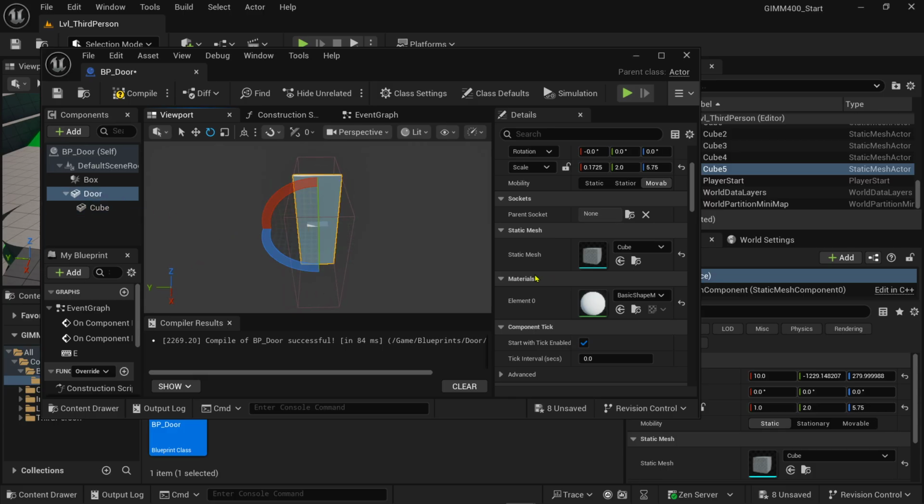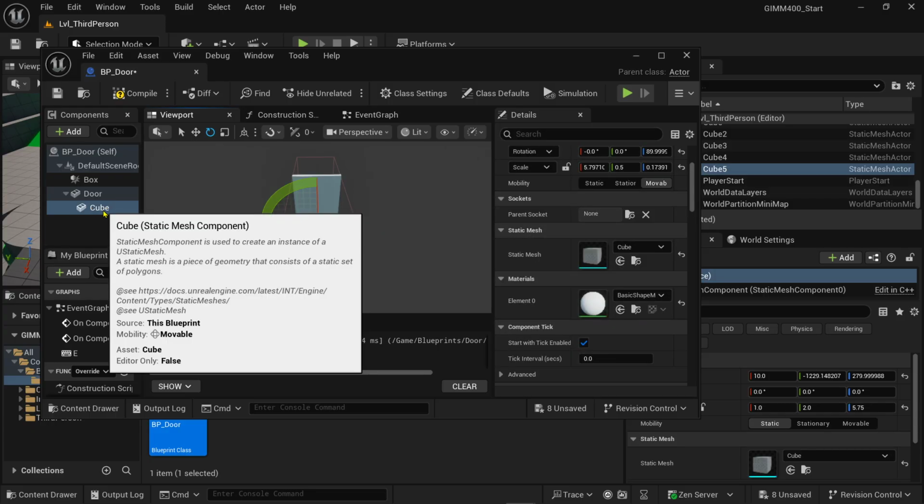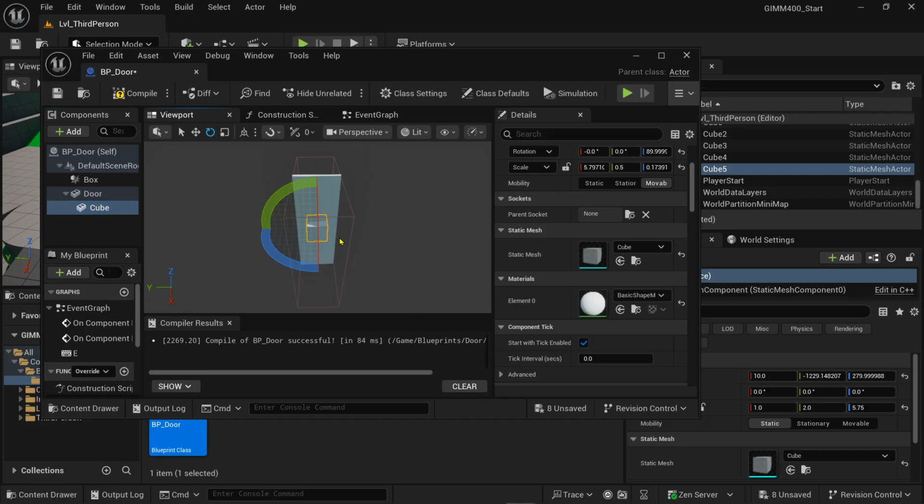For our door, we're going to shrink this down to just be kind of like the door jamb.